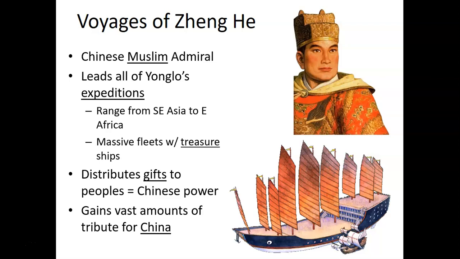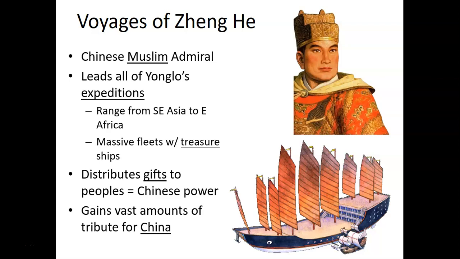Now, these expeditions range from just going to local areas in Southeast Asia, or fairly local for Chinese standards, like the Straits of Malacca, all the way to the Middle East and East Africa. So he's really covering all the way from East Africa to China and Japan. That's a huge, huge scope of the globe.